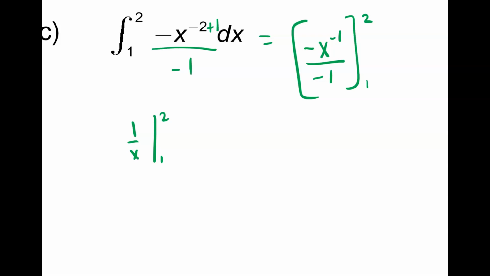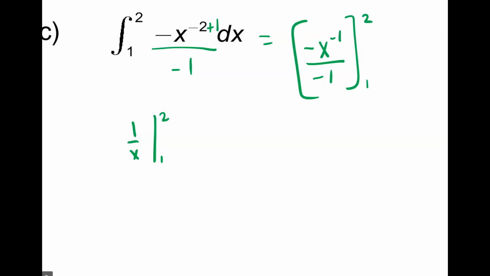Okay. So this is square brackets, evaluating from 1 to 2, or you could have the long line, evaluated from 1 to 2. It means the same thing, yeah? I'm probably going to use this way just because I do it the same way every time. Question? Yes? How do you get from that to that? Okay, so if you have a negative on top, negative on bottom, then the negative cancels out, yeah? And then when you have a negative exponent, you make it positive by moving it to the other side, yeah?